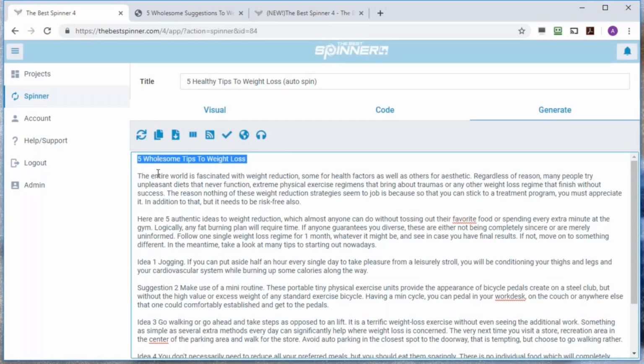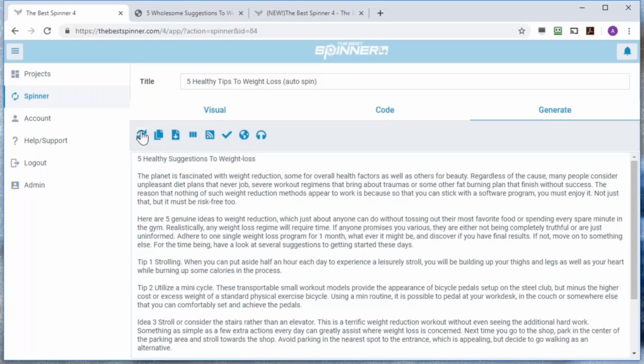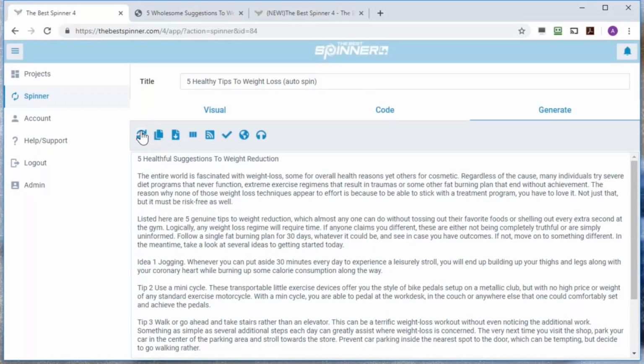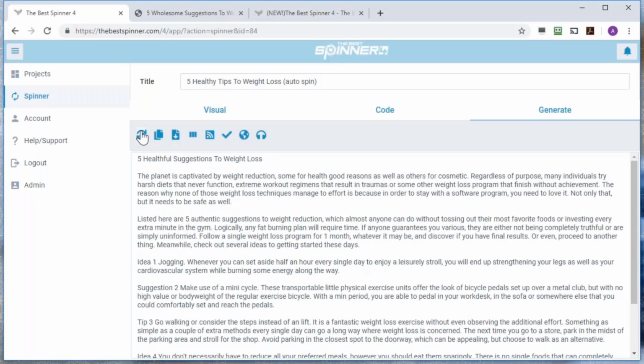And if you have a look at this, you'll see the wording will change. So I'm just going to click that and have a look at the wording. Can you see? 5 healthy suggestions. The planet's fascinated. The entire world is captivated. The entire world is fascinated. The planet is... we're getting variations.